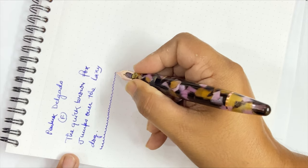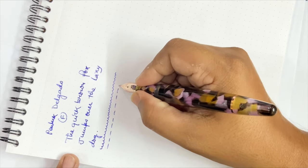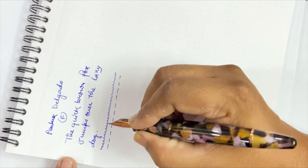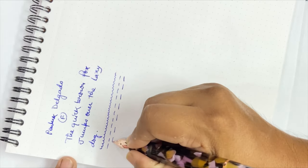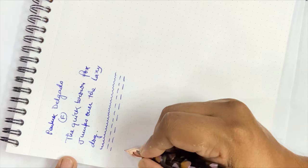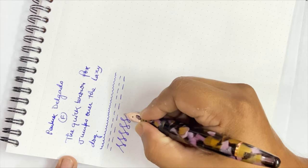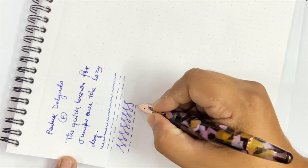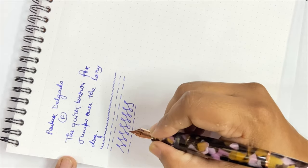Well, the pen is a wet one. The fine is a wet one, and I obviously guess the medium would have been thicker and wetter, but this may just be right for everyday writing circumstances. But there are no feedbacks or scratches of any nature. Now the nib is a stiff steel nib, so I'm not sure there will be variations. No, there are no variations whatsoever of the calligraphy type. No variations in nib width or thickness, but this is a very, very fine writer.